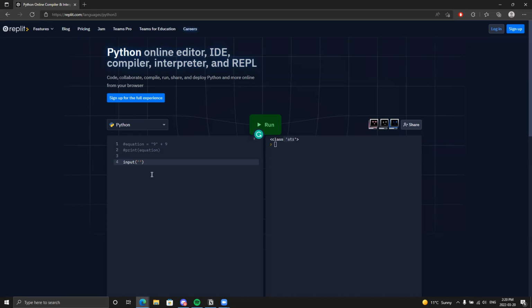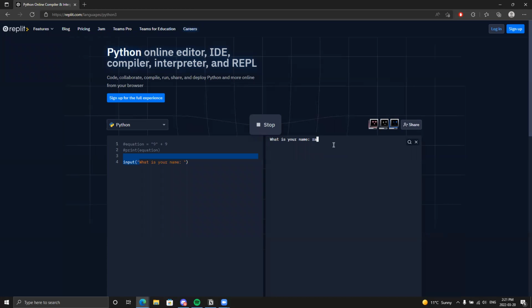This is important because you want to tell the user what you want from them, right? If you want to ask for their name, you have to ask, what is your name? This is what we're doing inside the round brackets and the string. Anything you put inside the string and the round brackets, essentially you'll be asking the user for. Let's say I want to ask for their name. We could just do, what is your name? When we do this, it's asking the user, what is your name?